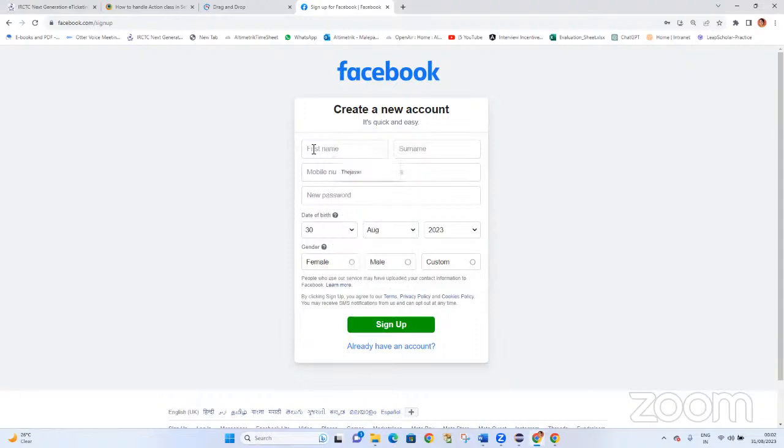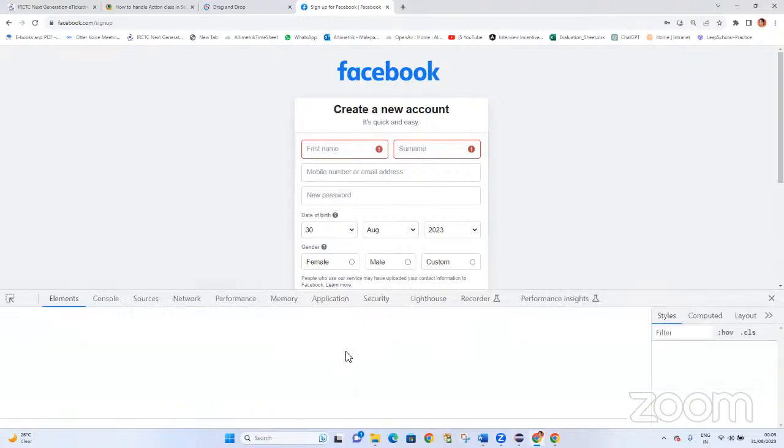So we can perform a right click on first name. And is there any mouse over here? So let us see, on learn more, we can do a mouse over.